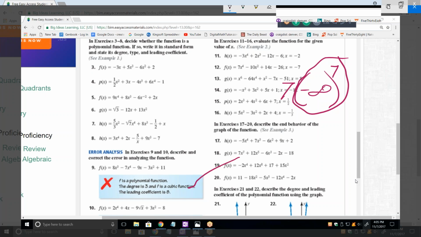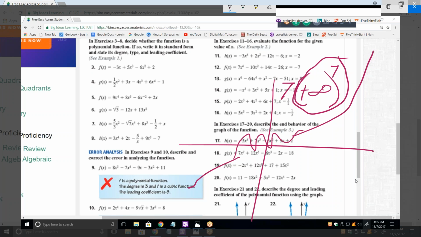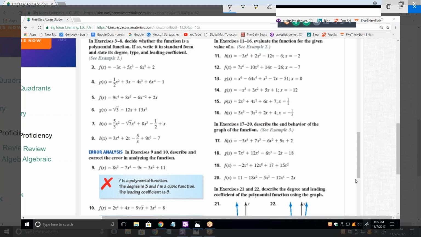Now what about the right? In other words, let x go to positive infinity. Positive infinity to the 7th power is positive infinity. 7 times positive infinity is positive infinity. So the right-hand end behavior does that. So I have a graph that maybe does something like this, where the left-hand end behavior is negative infinity and the right-hand end behavior is positive infinity. Okay. Really not much thinking needed here.